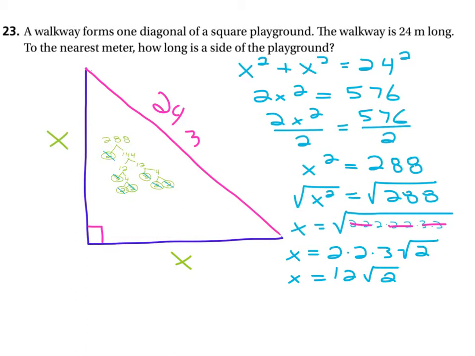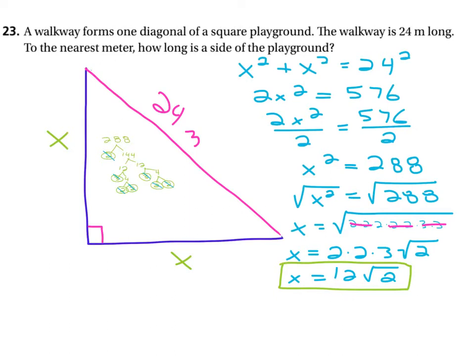And we could actually calculate that. Now, did you have to do this? Well, I wanted to show you that because it's always important to be able to come up with the exact number. And I'm going to box that out. But technically, no, we didn't need to do that, because right here at this stage, when it said x squared is 288, then we know that x, when we square root it, is the square root of 288. So if you take your calculator and type in square root of 288, what do you get? When I hit equal, I get 16.97.